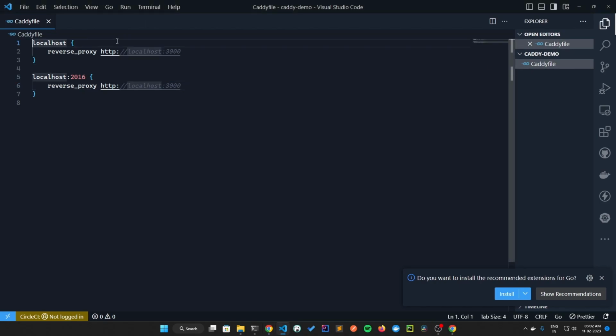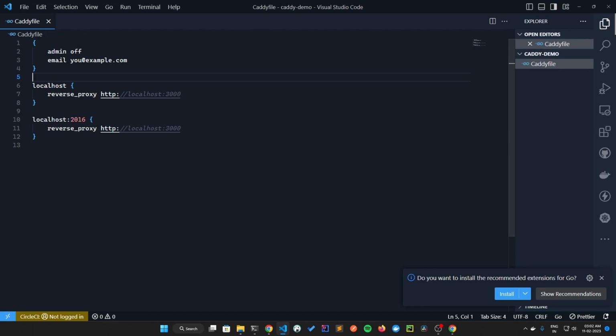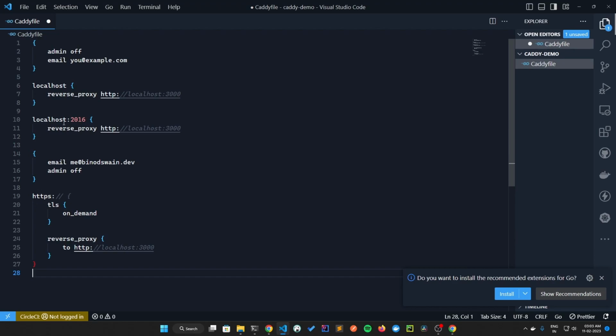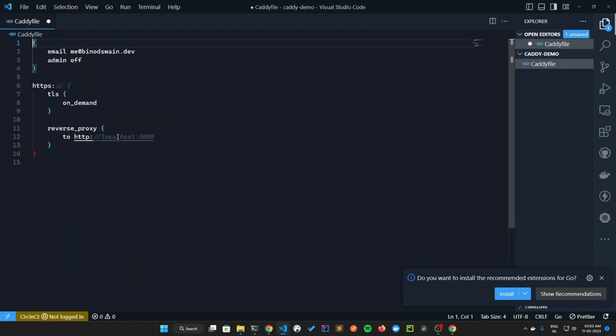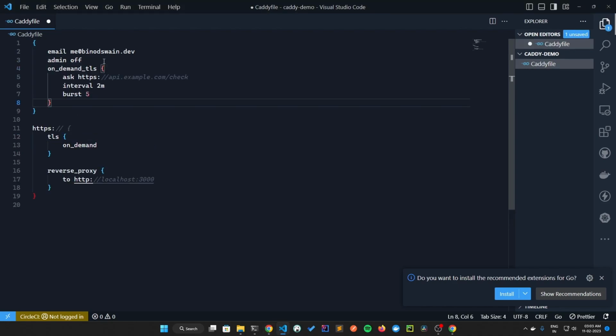So I'll update the block with some sample code. Like, this block is required. No, and this one, let me format everything. Let me keep the relevant file and get rid of the block. So you can have a block on top of the configuration file that will turn off the admin mode. With this server, you can update the configuration file through an endpoint exposed by Caddy. So with admin off, that endpoint is no more exposed. And right, so all the changes done to your application have to be reloaded.